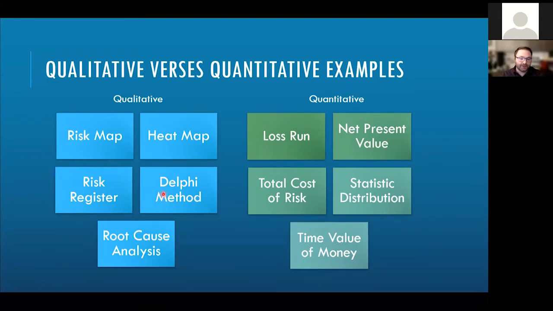So what you would have to turn to is one of these tools, and you could use the Delphi method, which is a survey that goes out to subject matter experts. So you would ask maybe a police officer, or a lawyer, or even a doctor to get an idea of how marijuana affects the system, what current laws exist, and what policies you could put in place for that emerging issue. So qualitative does have its place, especially if we are a smaller organization or we don't have a lot of injuries.